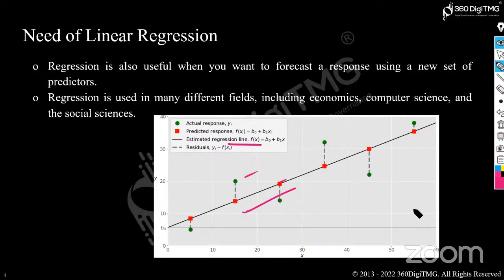Now, how do you calculate the estimated error?